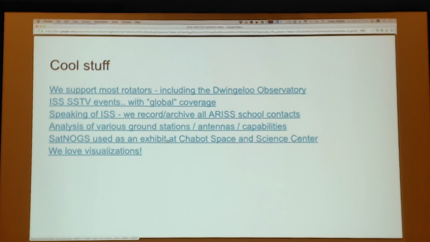We've had a ground station set up at the Chabot Space and Science Center, which is an excellent space museum and observatory in Oakland, California. If you're ever in the Bay Area, you've got to go there. It's really cool. Go on the weekends. They have the observatory telescopes open. It's great. But they have a new exhibit that's like mission control for NASA, and they put SatNOGS up on the wall with that, as well as their own ground stations. So they've made that a part of their exhibit.